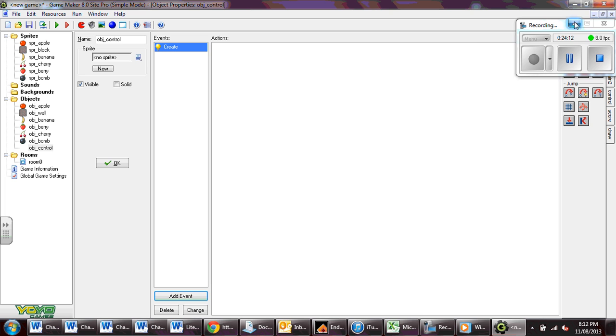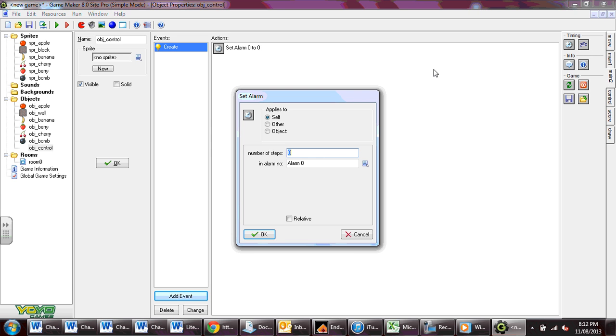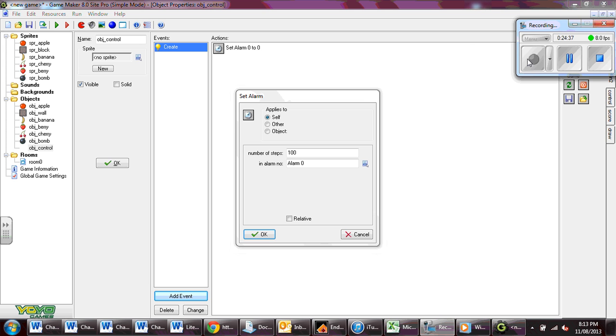And when it creates, I want to use an alarm clock. Now this alarm clock isn't to wake you up in the morning. It's actually here. So you set the alarm, and you say, I want it to go off in 200 steps. So actually I might make it 100, make it a bit quicker. So that 100 steps is about 3 seconds or so.